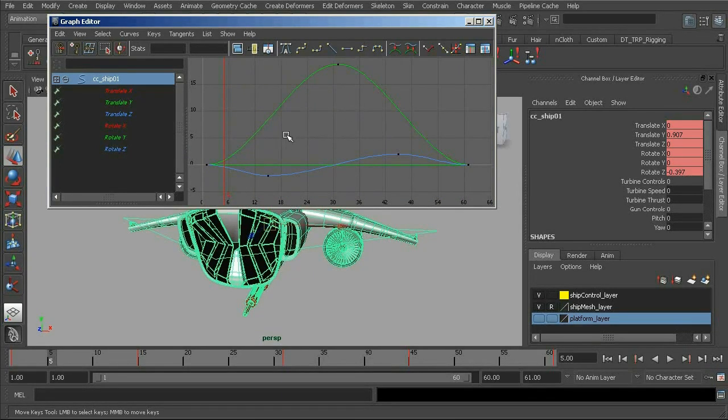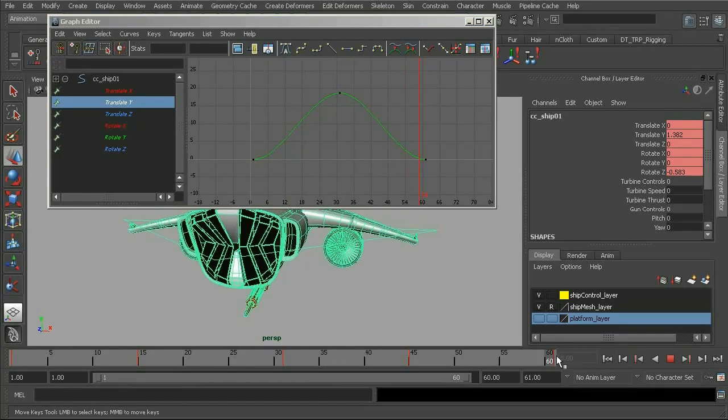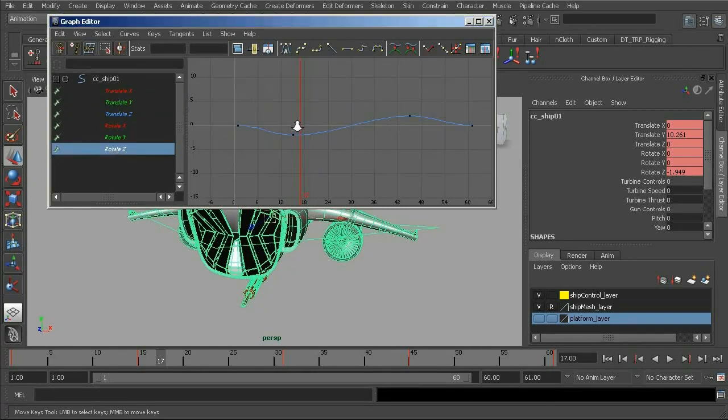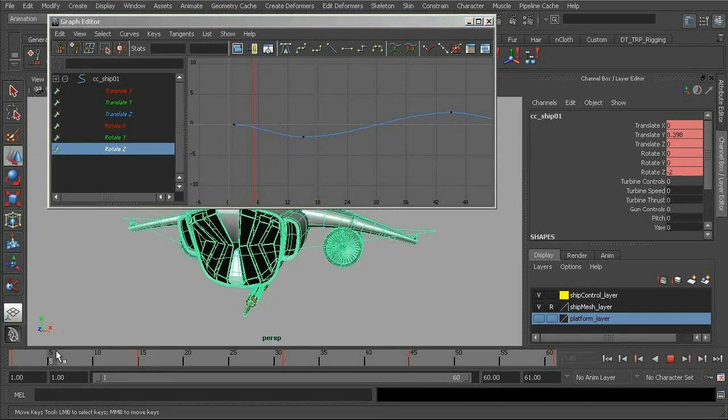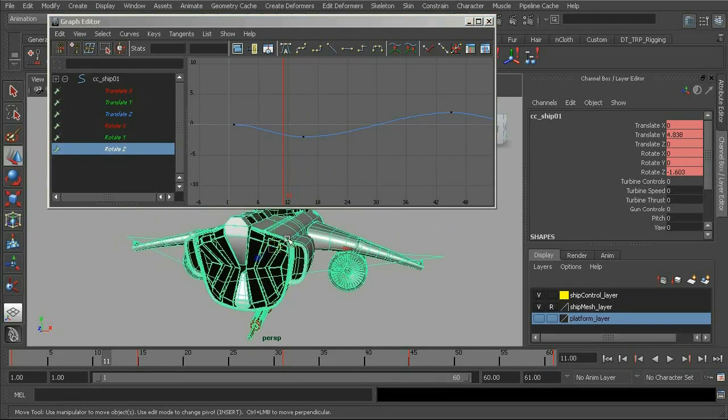Okay, great. So at that point, let's go and explain what we see here, and we'll focus on our Translate Y. By looking at the Translate Y, this may look like, all right, the graph is moving up, so we know that that is our up and down axis or up and down motion. Well, that isn't necessarily true, because if we were to take a look at our Rotate Z, you can see that as the curve moves down, our ship is still moving up.